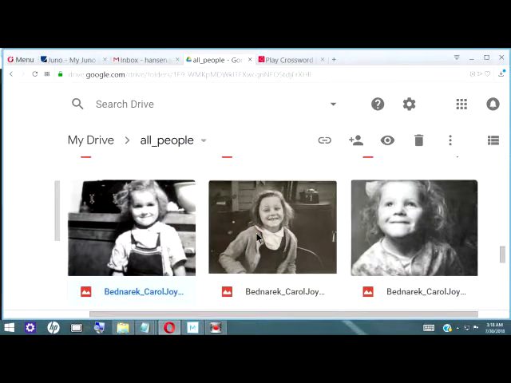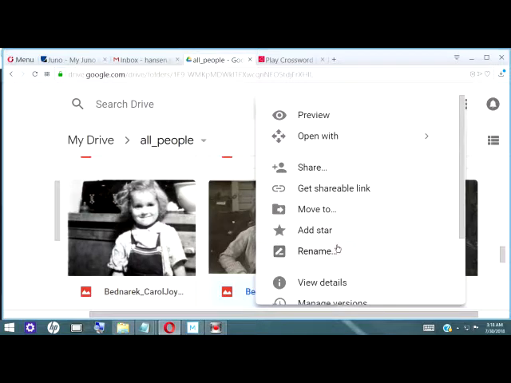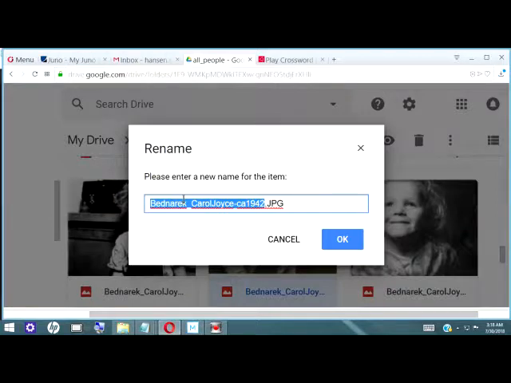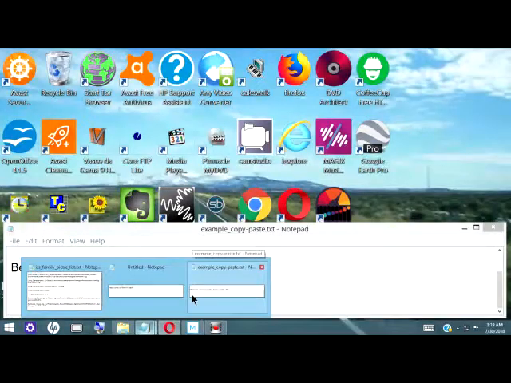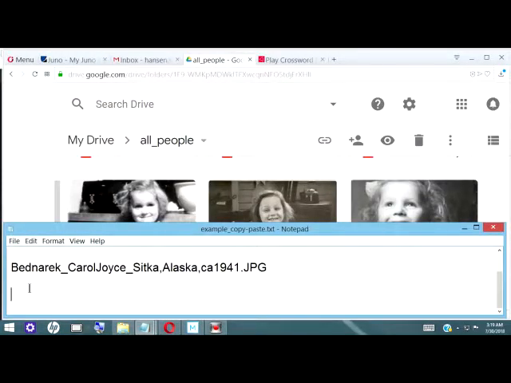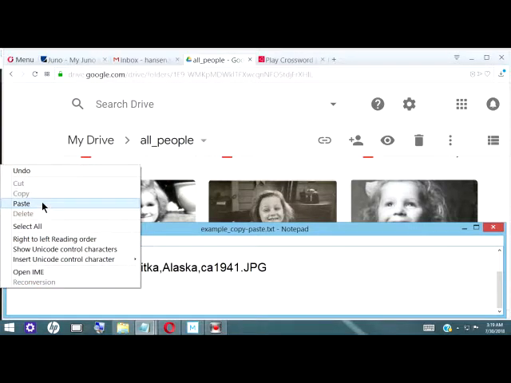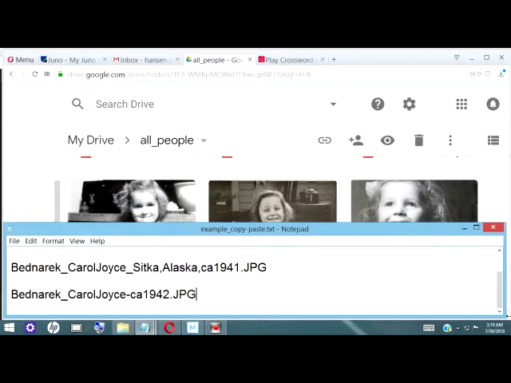Right click on it, tell it to rename, click on it once to unhighlight the file name part of it without the extension, triple click to select everything, do a Control C to copy it into the Windows clipboard, cancel that, go back to the NotePad, and paste that into the NotePad. Go down to the next picture.